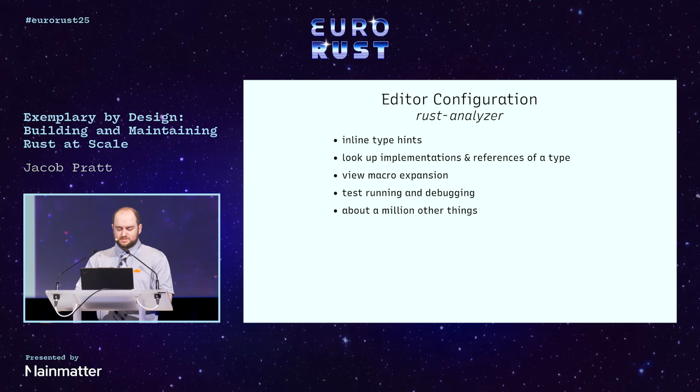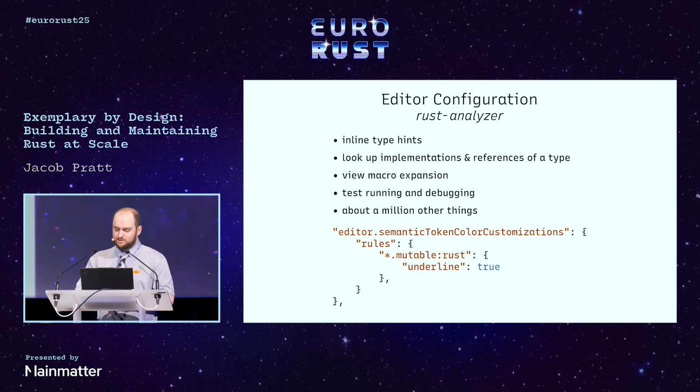Additionally, Rust Analyzer supports semantic token color customization, which is not easy to say fast. If you want mutable variables to be underlined, you can make them visually distinct. There are many configurations like this one, some of which are incredibly useful. I personally have the unsafe keyword marked differently to highlight its usage, along with all unsafe operations, which can be a lifesaver when working with and particularly when debugging unsafe code.